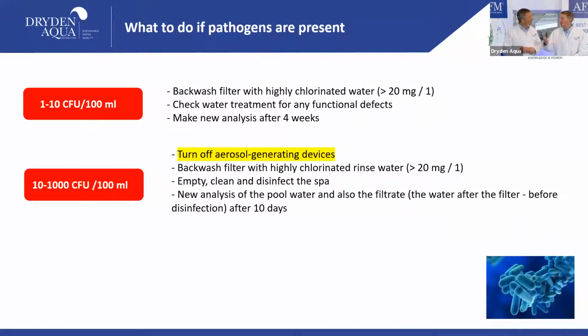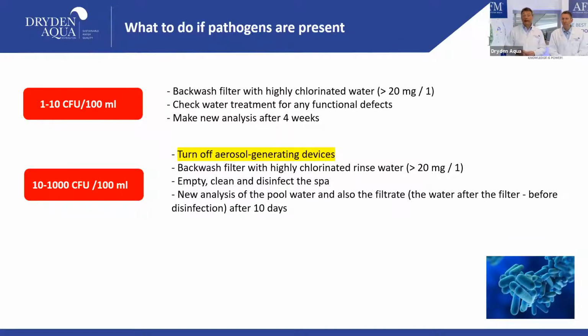This is for spas, water fountains, slides, everything that generates aerosols. What you do then is what you do in the first step also: backwash your filter and highly chlorinate it. In a spa, you will see later on, instead of just chlorination, you can make it even much better. For spas, you have to empty, clean, and disinfect them. That's not a big water volume, so that makes sense. We will show you again how you do this.